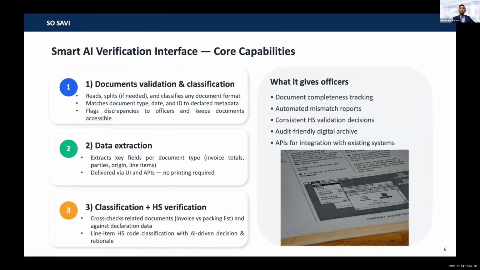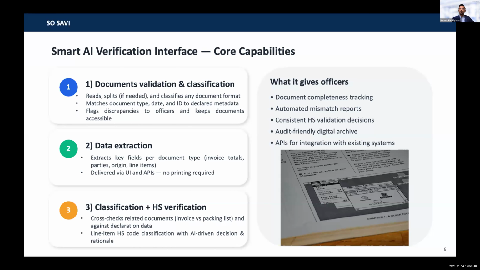So it will actually read the document, extract the information, but not only that, it will verify that it is the actual document that is required. For example, in some customs management systems, you might upload a blank page and just name it a certificate of origin, and if it went into a green lane, the system will never, or a customs officer will never detect that there was no certificate of origin uploaded in the declaration, unless it went to post-clearance audit, of course, and somebody actually checks that.